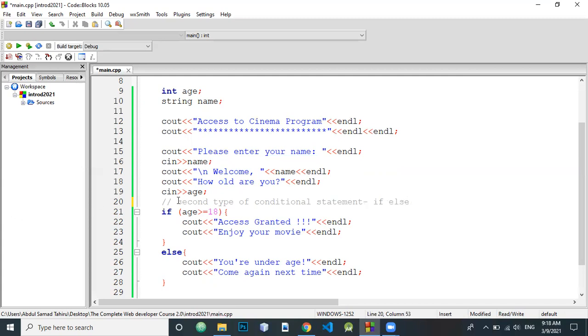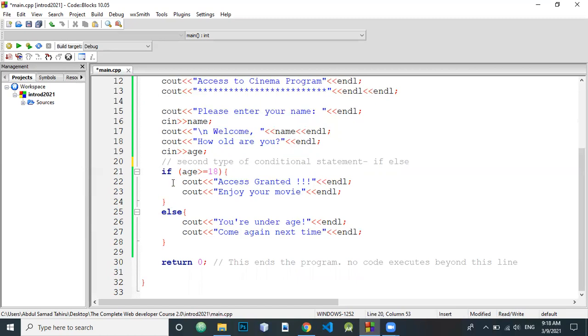Here we check the age the person enters. If they enter any number from 18 and above, we do this. Else we do that.